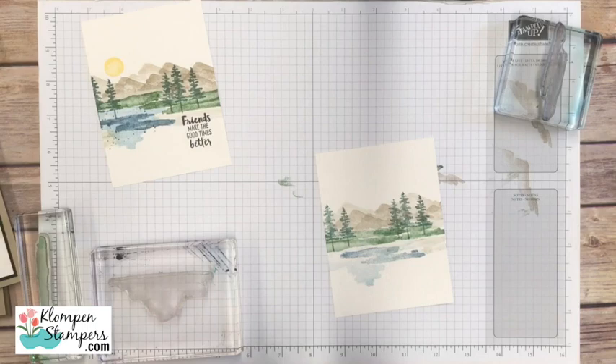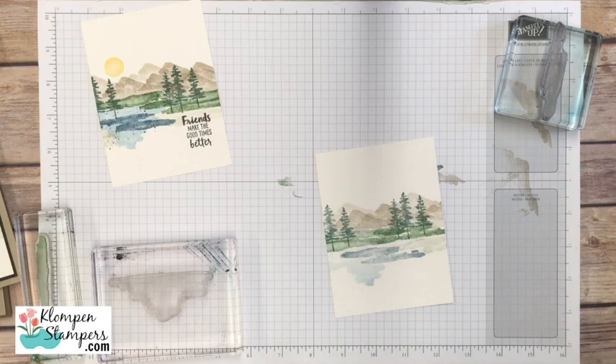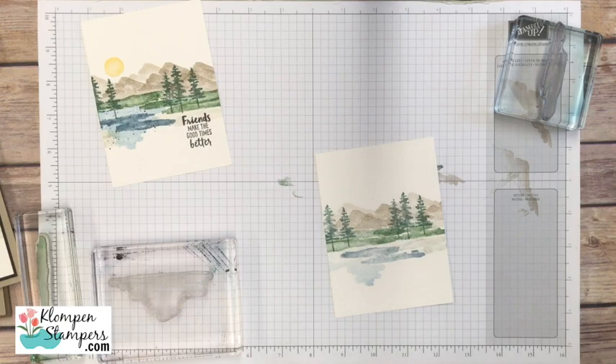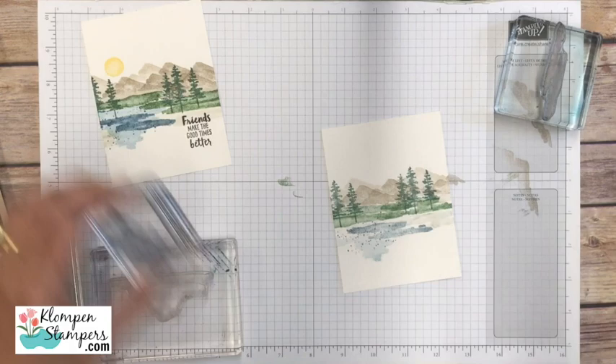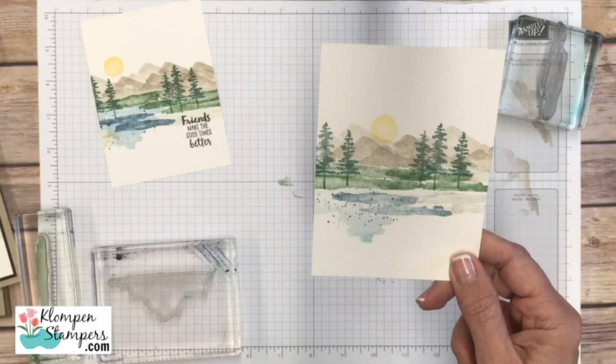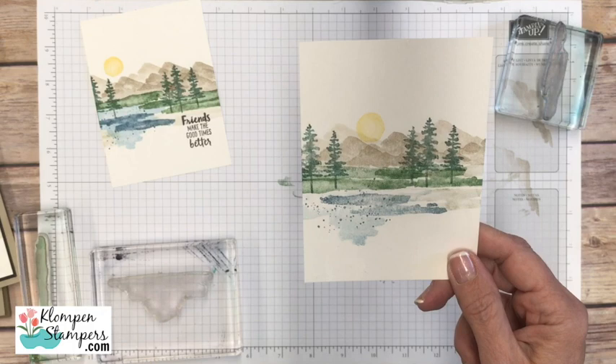For our pine trees, I took Tranquil Tide — let's do some pine trees there and bring some more over here so you can see the depth building. One of my favorite stamps is the speckle stamp that's part of this set. Way back 20-some years ago, Stampin' Up! always had a speckle stamp that I used on almost every card I made. It went away a couple times, and now it's back in the set — so it's going to be used on a lot of things. Let's put a sun up above the mountain. And there's our card! We could add greetings — there are some great ones in the stamp set. Quick, easy, and isn't it beautiful?